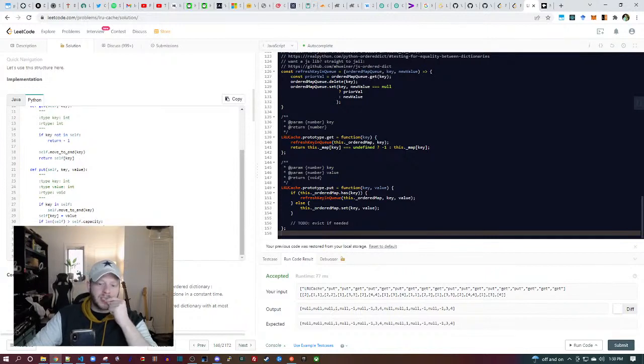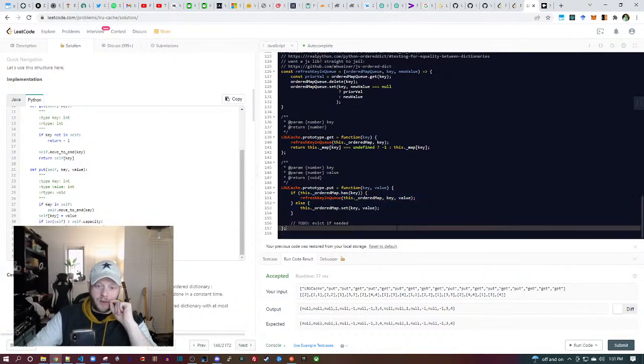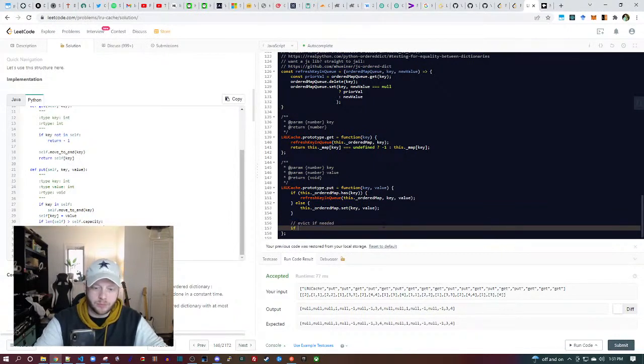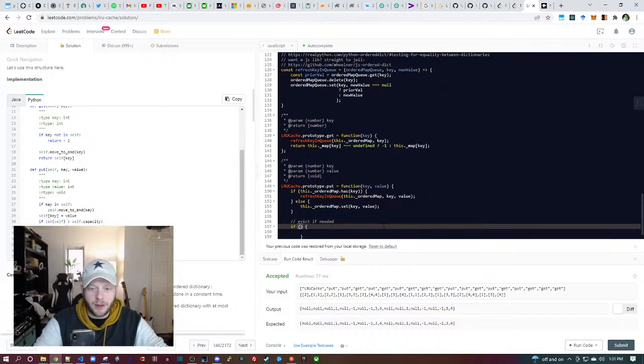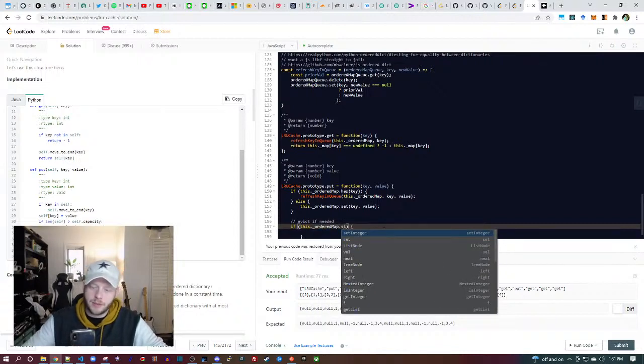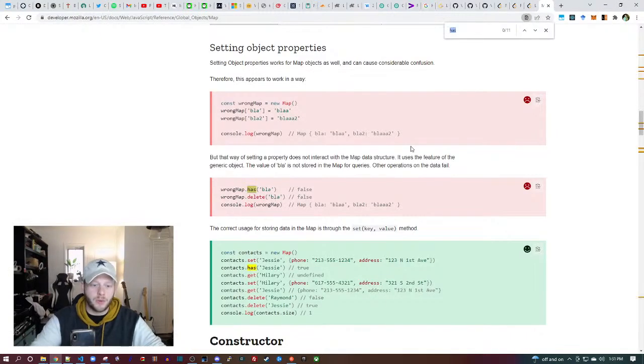Okay. So this takes care of sort of appending the item to the end of the list. Now we want to evict if needed. So if this dot ordered dot size, do I have size? Length or size?